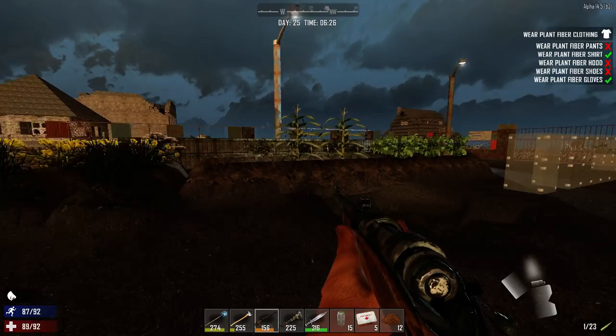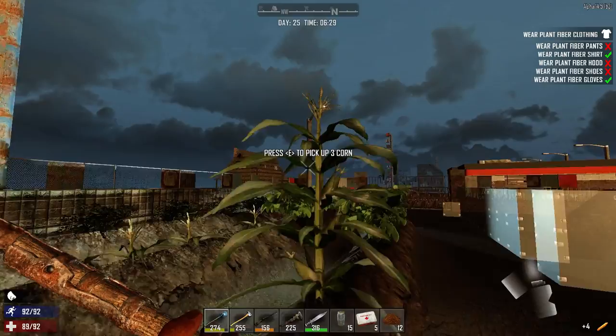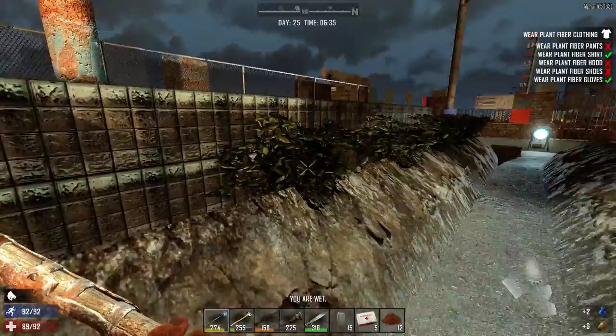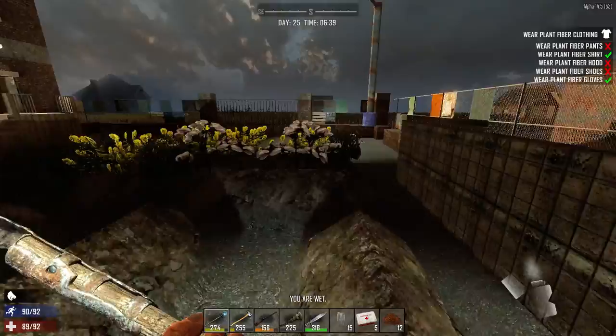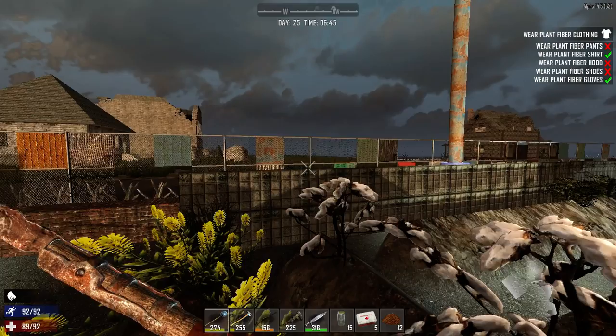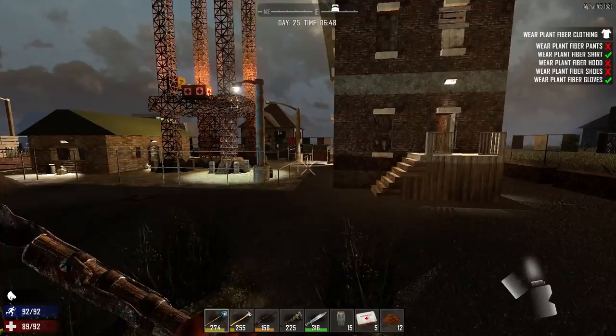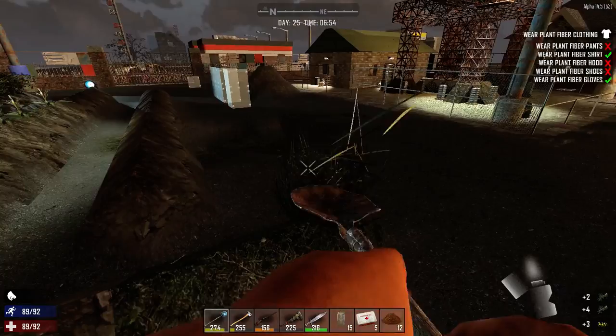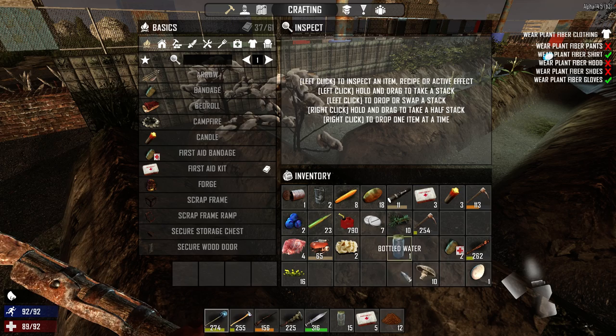Look at this beautiful corn, man. Just growing and growing, and the potatoes just looking good and sexy. The potatoes over here. Blueberries. Some cotton. And we got some goldenrod. I heard something. Okay. Weird. Okay. So let me see. What do I want to grow right now?